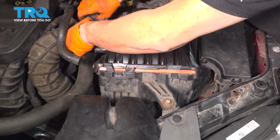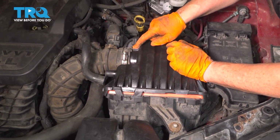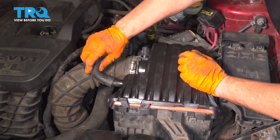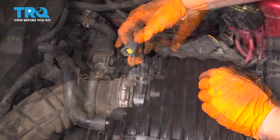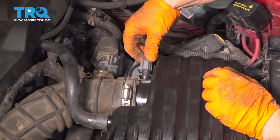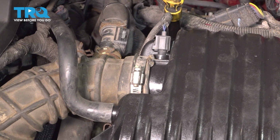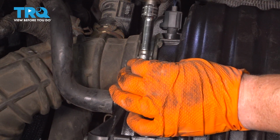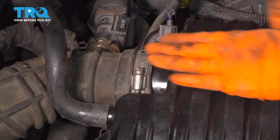Remount my throttle body air hose. See that cutout? Make sure it guides right up in there. Put my valve cover vent hose on. Now I have my air temp sensor connected till it clicks. Tighten that up, 8mm, 5/16 or flathead screwdriver. And you want it tight. No airflow should leak through that.